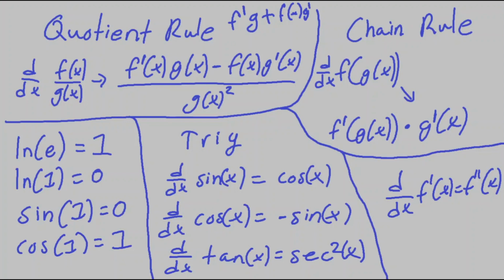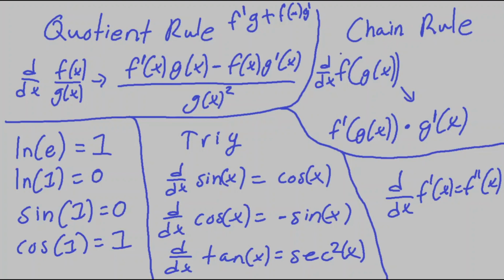So it's always going to be the same. The quotient rule is just minus, and the product rule is a plus. But in the quotient rule, we also have a fractional form in which the denominator is going to be g of x squared. So it's going to be the function value when you plug x into the function g of x, and then you're going to square that.